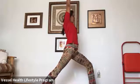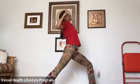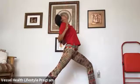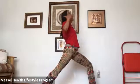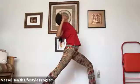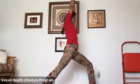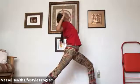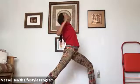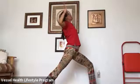Let's do 4 times here. Lengthen and exhale, cactus. Look up, pull back, squeeze shoulders. Inhale, exhale, running through the chest. One more. This is all with breath.